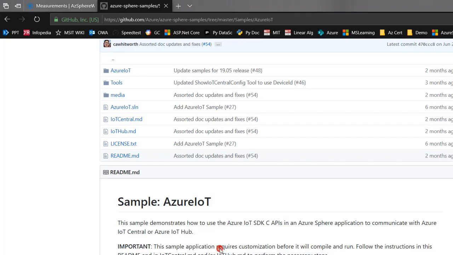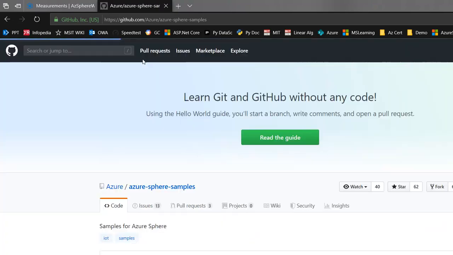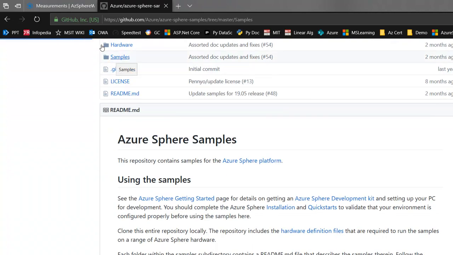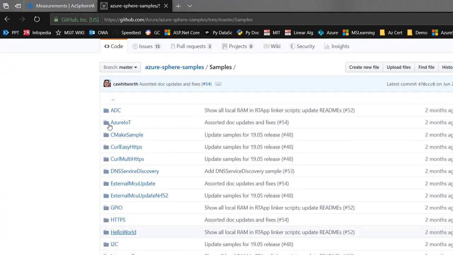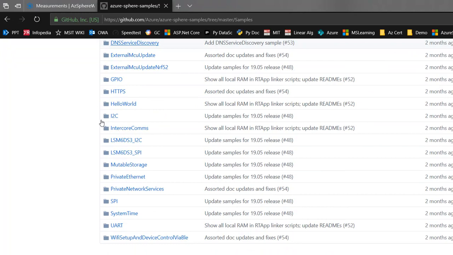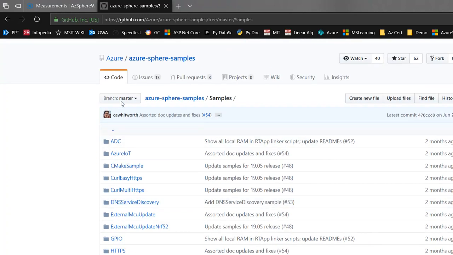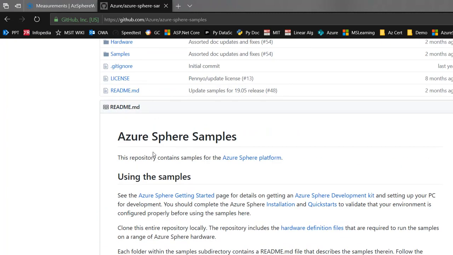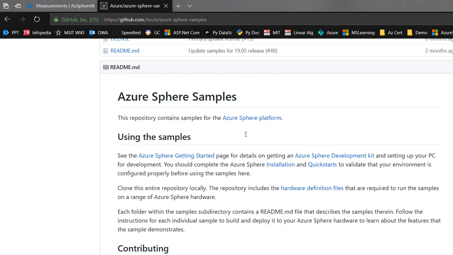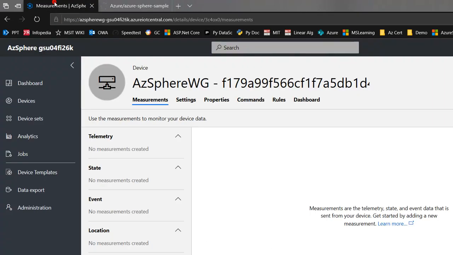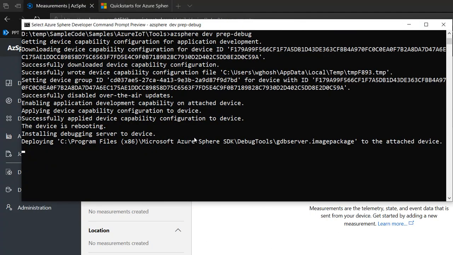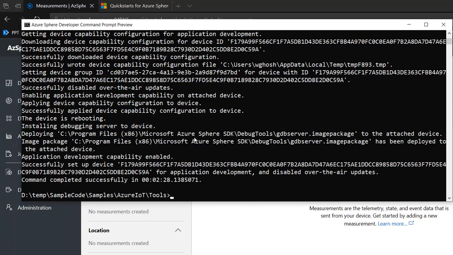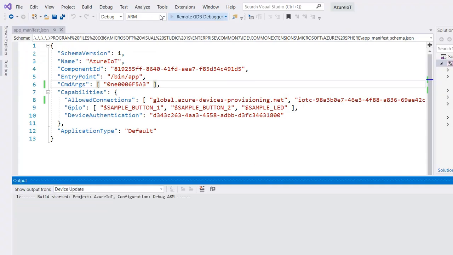While the deployment is happening, we can browse through a couple of samples also available. It has got a samples folder, and in the samples folder you have got all the Hello World, IoT, and all sorts of different kinds of applications which you can go and explore by yourself, right? And then if you go to the top root folder, it also comes up with the documentation, and the documentation gives you the further link to the official documentation on how to get started, how to set up your development kit for the PC for development, installation, quick starts, etc. So this is quite an interesting GitHub repo. And once this is done, we can try deploying this into Visual Studio.